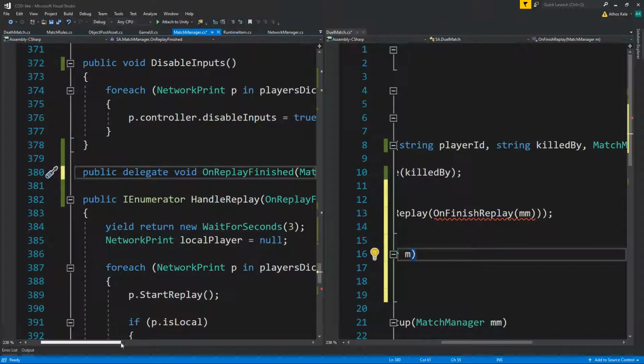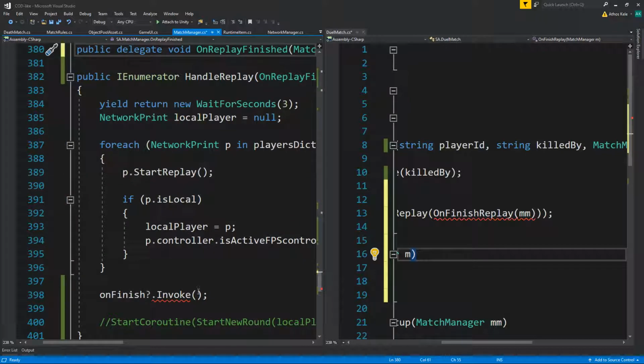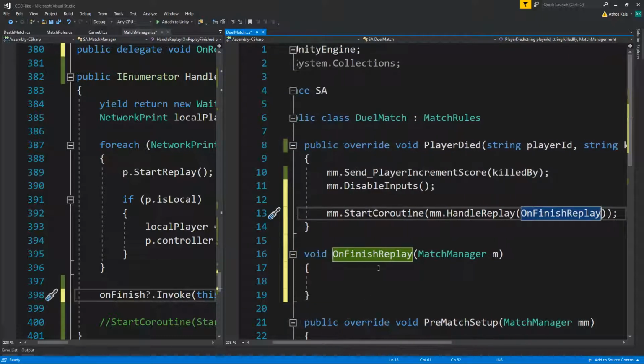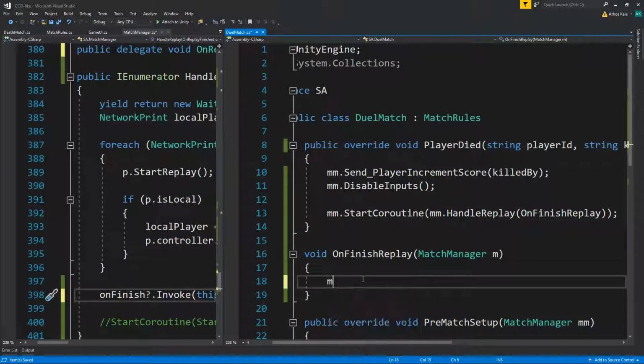Let's see, on replay finish, on finish, invoke this. Okay, so on finish, match manager dot, let's say we finish our, well, we can just say start match.